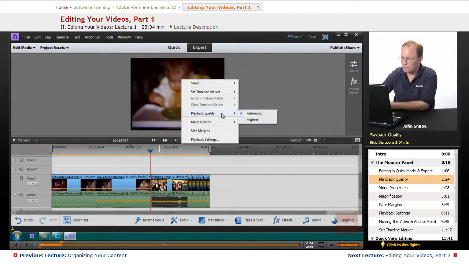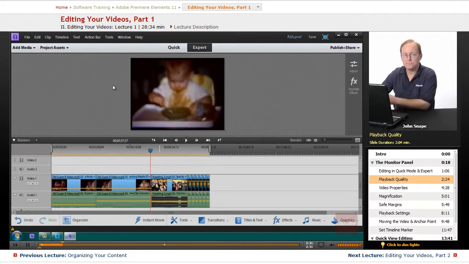We have our playback quality, and we have automatic or highest. And what that is, if your video card and computer are fast enough, you can put that on highest. So when you play, it will play the highest quality video that it can. If you put it on automatic, Premiere Elements will look at your hardware and decide what quality setting to use to display your video.